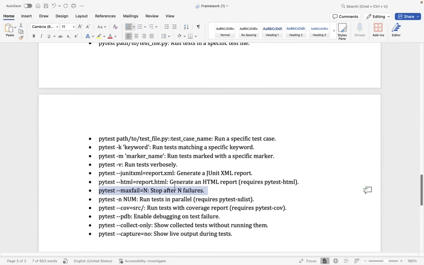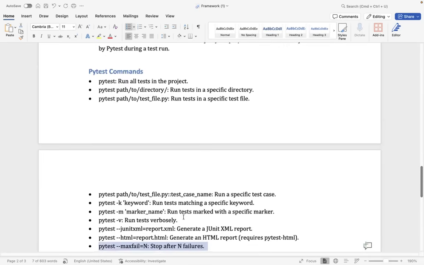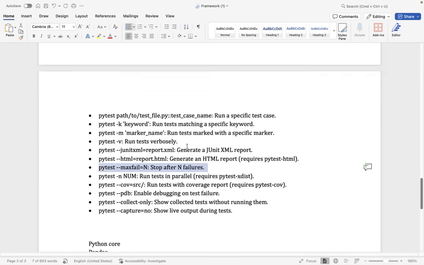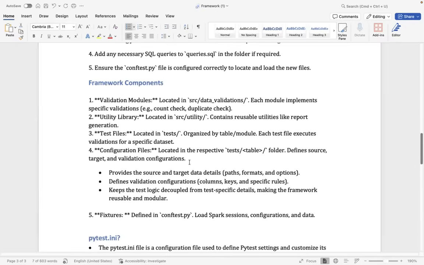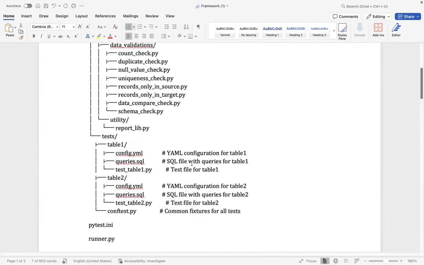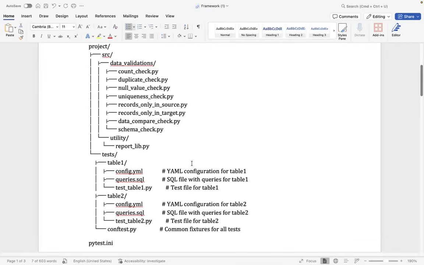You can also see first fail, last fail, some other commands, -q. So you can explore it, but these are the commands that we will use in our classes. That's why I listed all these commands here. Okay. Clear, guys? This is the overview of the framework. We didn't start the framework implementation yet, but understand, everyone, what the different folders available in the framework are. At least the hierarchy of the framework, you understand.